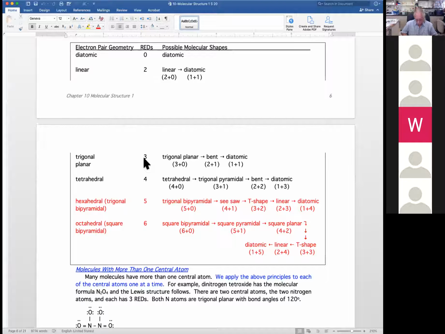So if it's asymmetrical with polar bonds, it's polar. If it's asymmetrical with nonpolar bonds, it's nonpolar. But what if it's symmetrical and polar? If it's symmetrical and polar bonds, I mean, everything is going to cancel out. And therefore it's nonpolar. So this is symmetrical. Yes. If these are polar bonds and I fired all these rockets all at once, it's not going to go anywhere. Right. Nonpolar. Okay. Great. Thank you.